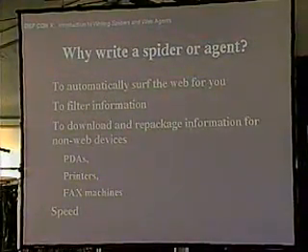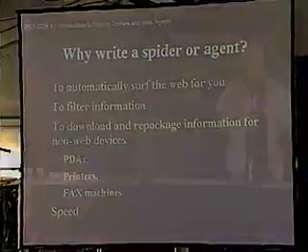In other words, you could write a little program that goes off to your favorite web page, downloads it, does clipping, and stores it in a manner that would be good for a PDA, or you can send stuff off to printers or fax machines. The other reason to write agents and spiders, especially if you're not interested in images, is that you can download stuff really, really quickly. So speed is a big, big advantage.